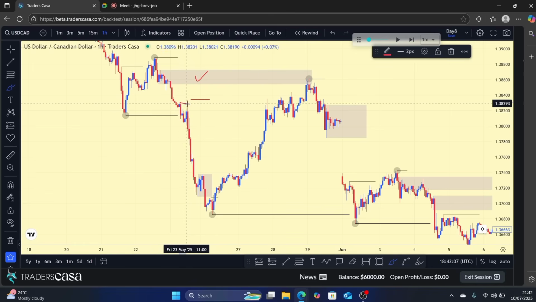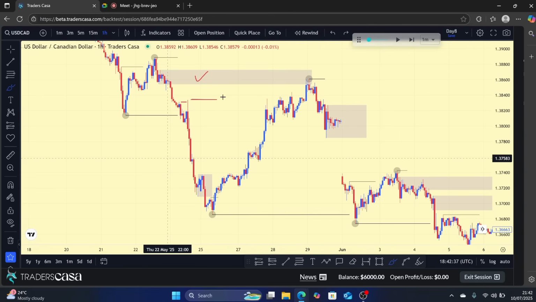This high here was swept by this wick, so you can see that high is swept. This means this is the high that we are looking for, and the liquidity resting above this high is what we call the engineering liquidity. You just draw the line just like we did on inducement, and that liquidity resting above is what we're interested in. Price swept exactly right here. So this one here is the engineering liquidity.